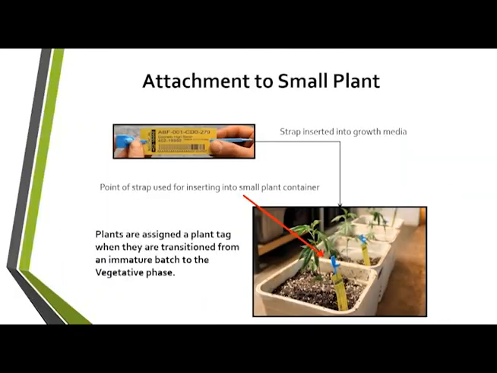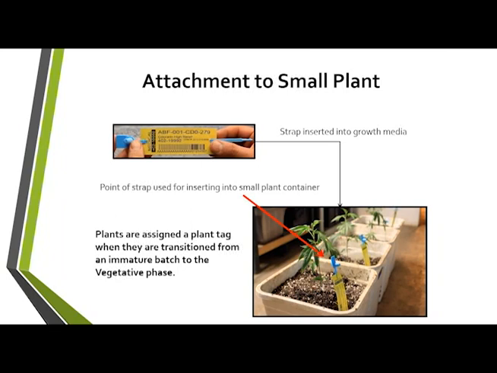All right, now we're going to talk about plants. Like I spoke about earlier, there are straps that come with the tags for plants. You'll see in this picture when they're smaller, we really recommend tagging them once they get moved to their own pot. If you're already taking them out of the cloners and putting them in their own pots, you're already touching them, so that's the perfect opportunity to tag them, and it's a nice, easy way to track it. When they are small, like in the photo on the bottom right, you can stick the strap through as a stake, which is really helpful to keep it oriented so it's easy for inspectors to scan when they're coming through.